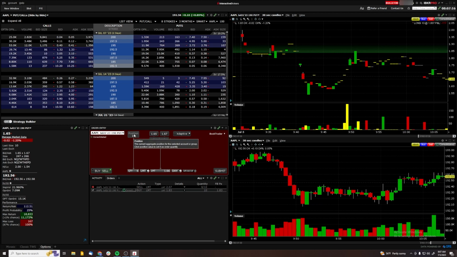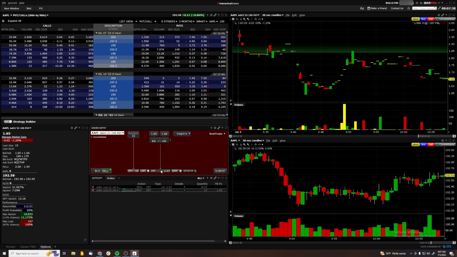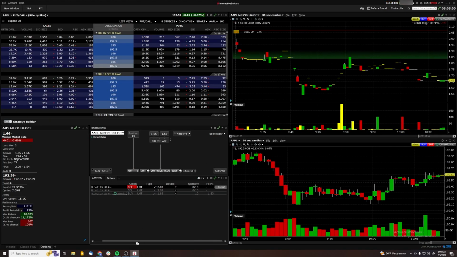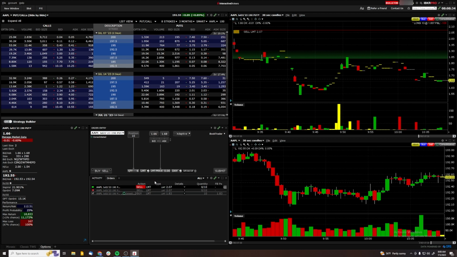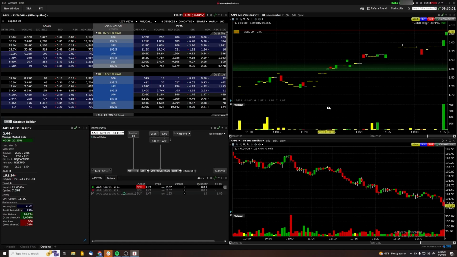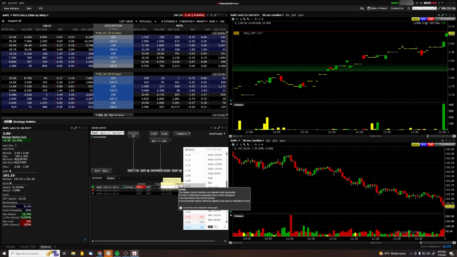Now, what you have to do if you're updating an order in the orders box, where my mouse is right there, is update that amount and then confirm it, and then it makes that change, as opposed to what you can see now, that red line in the upper right hand chart, where you can instead just move it up and down. So you can see here that we're approaching our exit.